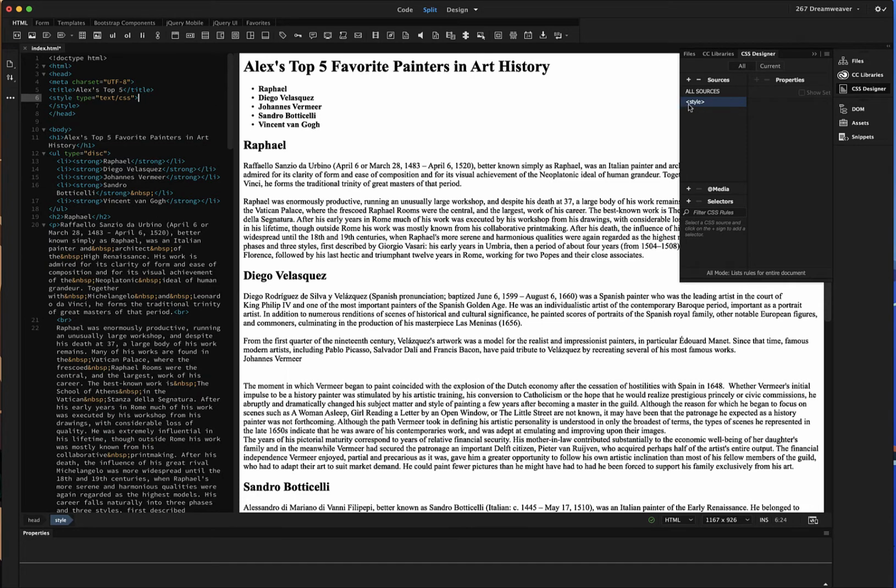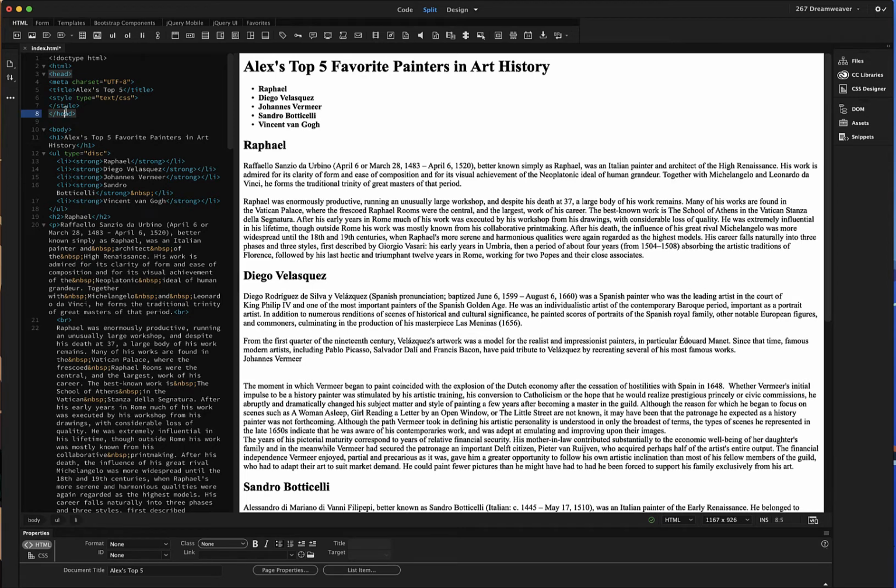What will appear here is a style tag. And you'll notice over on your code hint box or your code page, you'll see that styles has been inserted into your head area, which you can't see on the document. Anything in the head area here you cannot see on the actual document itself. But you'll see that the styles are going to be defined inside of this page itself.